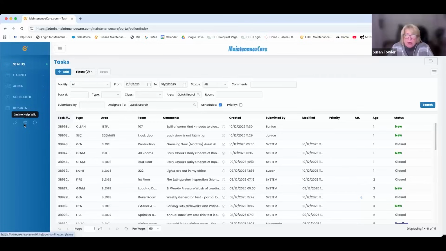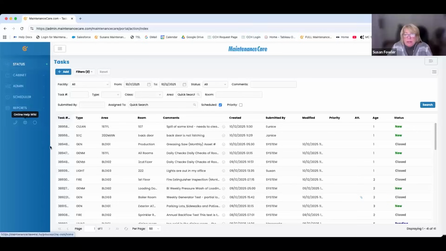Now, a request page can be on a desktop, it can be on an intranet, it can be a QR code that can be scanned with a phone. Basically, it can be just about any way that it comes in. And then we have the other type of work orders that we call system generated. System generated is your preventative maintenance. And as you know, preventative maintenance can fall into like 3 different categories, right? Preventative maintenance can be equipment based, it can be compliance and regulatory, and it can be anything that you've set up on a schedule. So both of those come into the task list.